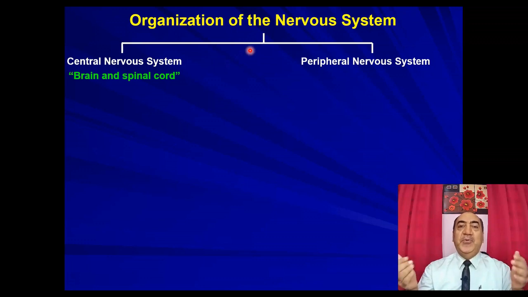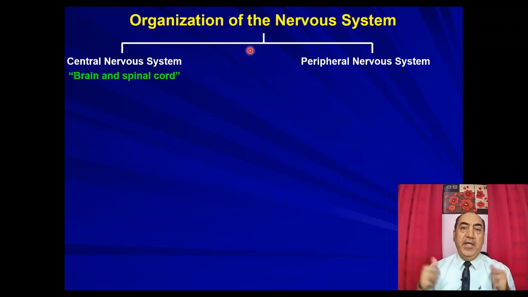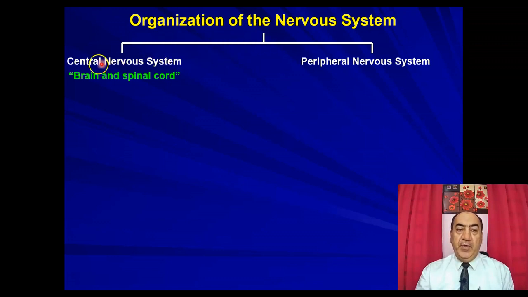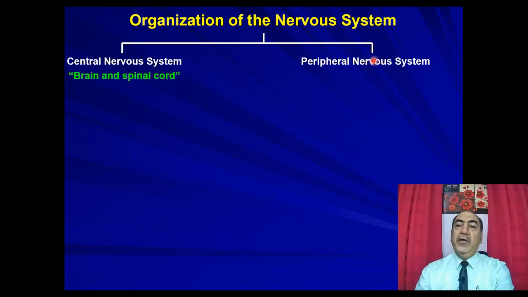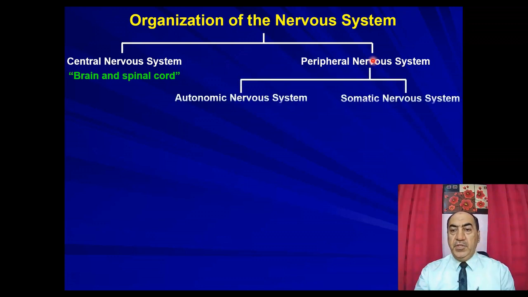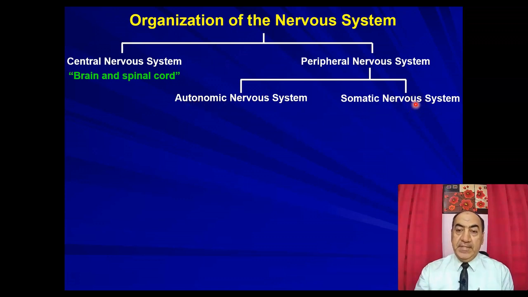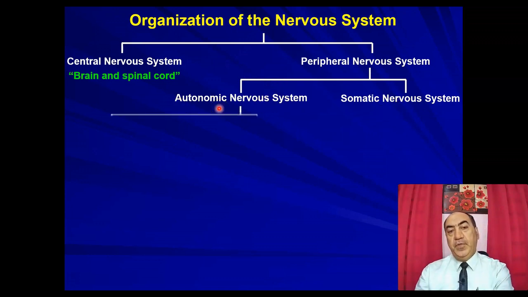Let me start with the organization of the nervous system — just a quick revision. I always advise my students to review the physiology of the autonomic nervous system. The nervous system is divided into the central nervous system, which includes the brain and spinal cord, and the peripheral nervous system, which is further subdivided into the autonomic nervous system and the somatic nervous system. Somatic means voluntary; autonomic means involuntary.